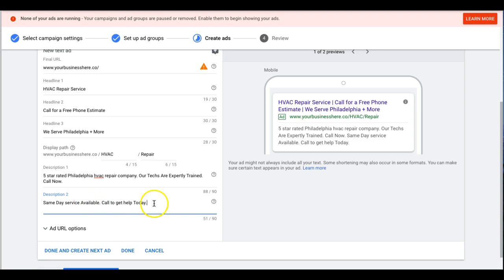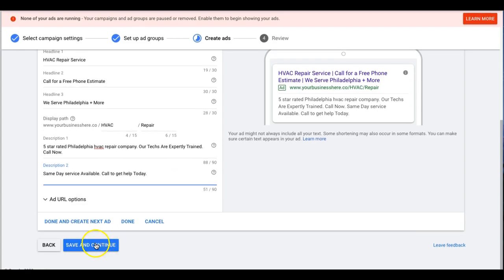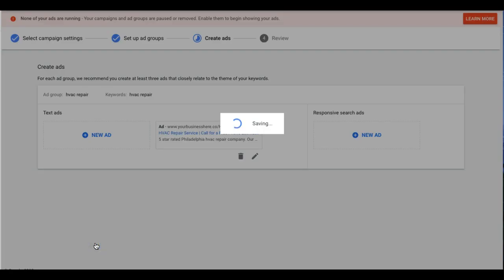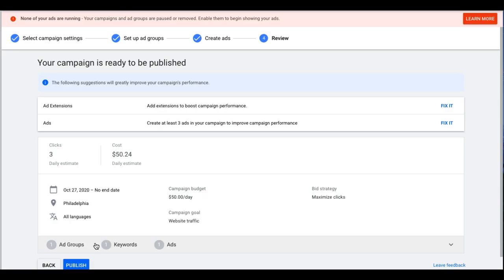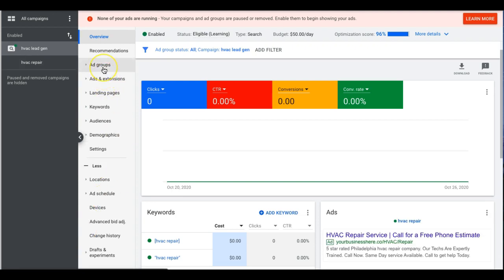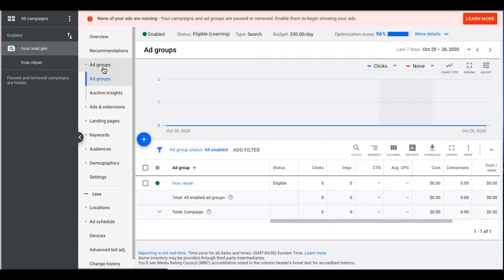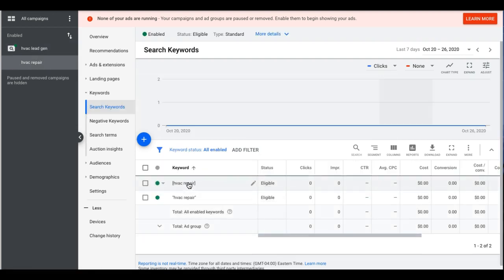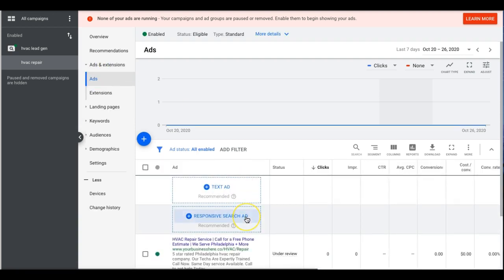Call right now. And then I would obviously fill this out all the way, but like I said, for time's sake, we're going to keep going. So that's our first ad group. I'm going to publish that. And we come in here in ad groups, and we're going to go back into our ad group. And now we're going to do two things. We're going to add more keywords. I'm going to show you how to find those in a minute. And we're going to create another ad, because you don't want just one ad.